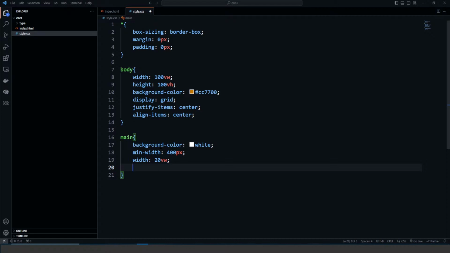And we might even want to make that a little bit bigger, something like 30 or 35 viewport width, because 20 viewport width on a 1920 is not quite 400, right? So let's go with 35. And I'm going to set an aspect ratio to make that a square. So aspect ratio is going to be 1:1.